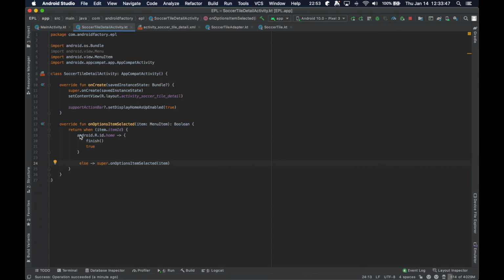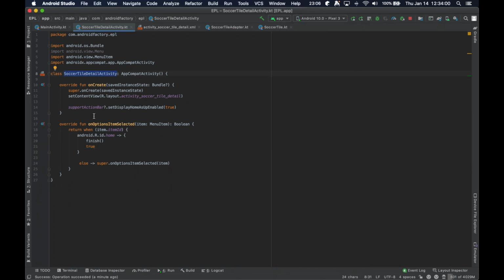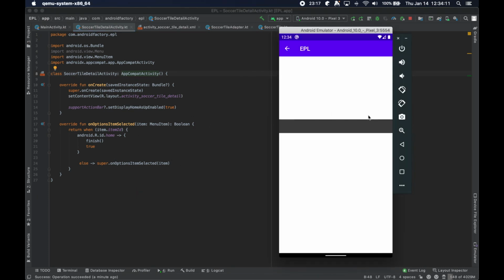So the only thing that we have in the toolbar is this particular home button, and so otherwise you just kind of call else super, and then here we're returning true because that means that this particular activity is consuming this event, and so it will not be passed down here. Otherwise, if you end up calling super, it'll go down into the appcompat activity class, and then it'll try to run some logic there to figure out what to do, and if not, it'll just keep bubbling up the chain. So because we return true here, we're notifying the system that yes, we are actually intercepting this callback, and so the system has nothing further to do. So that's why we have to call finish.